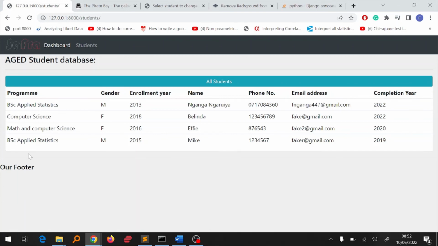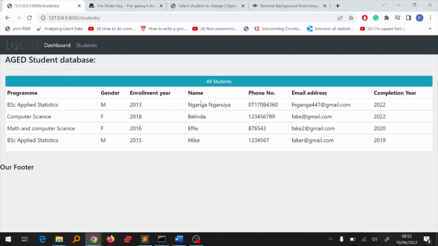This can be more dynamic. We can make them H-links, but this is not that much of a big project. If we had a lot of information on students, if this student, probably in Angaria, had a lot of information apart from just this 1, 2, 3, 4, 5, 6, if we had like 20 of them, we'll have put this to be displayed. Then when you click him, you'll see the rest, like maybe projects and things like that. But now it just displays this because this is what was required.